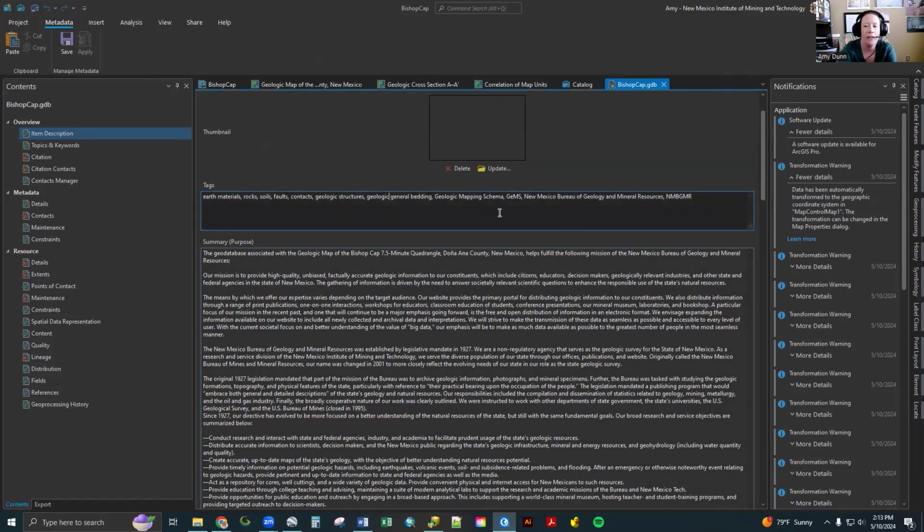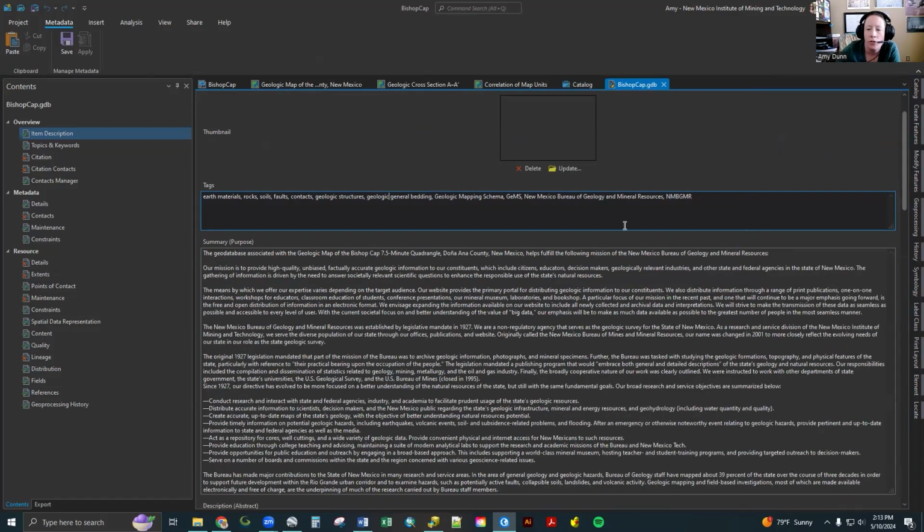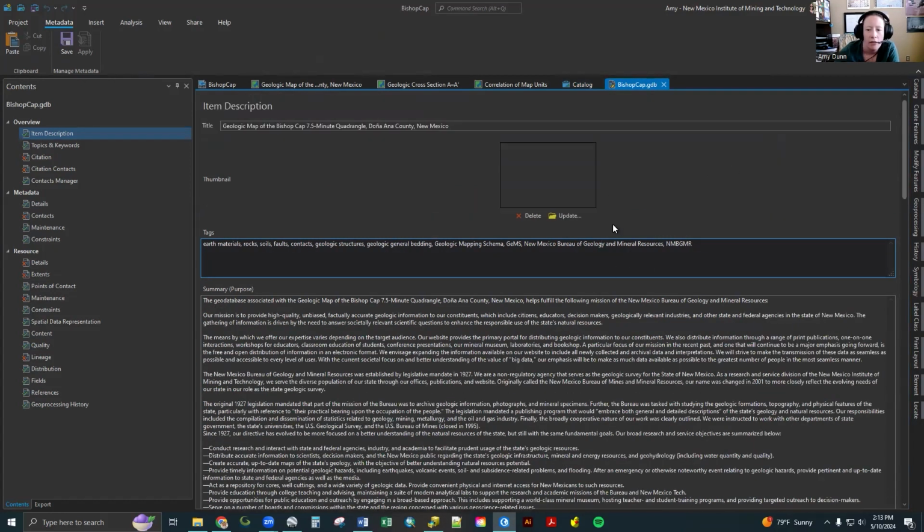Tags are something that is used in ArcGIS Online for searching for data. In ArcGIS Online, the search functions will search all of this item description for different terms. So you don't need to repeat terms that may already be in your title or in your summary. But you should create unique and logical tags to be able to identify items when people are searching for that.